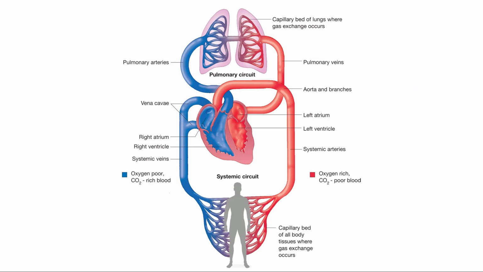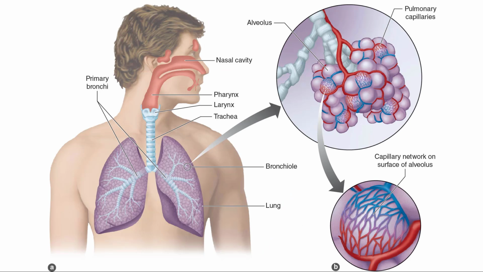And if you recall, this is what we're looking at here. So we looked at the systemic, the heart, and then we looked at the pulmonary, and we're going to talk mostly about the pulmonary circuit here first, looking at the gas exchange that's happening in the blood vessels. And this is basically it. So you have your nasal cavity, and you're breathing mostly through your nose, hopefully through your nose, through your mouth if something's going on. You have your throat, and then down in the trachea, and then you have your bronchial trees, and you get all the way down here, and you get these alveolar sacs, and they look like bundles of grapes. And on these sacs here, through the alveolus, you have your vein, artery, and your capillary networks, and this is where the gas exchange is happening.